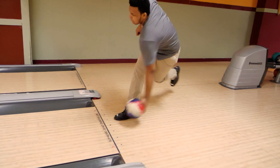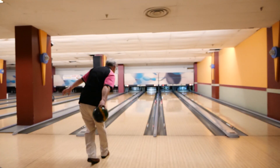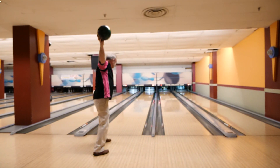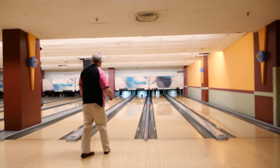So when it comes to speed in bowling, where do we generate our power from? Is it from violently cupping and un-cupping our wrist? That will definitely give us more rev rate. Or how about swinging harder? Maybe running to the foul line so we have more momentum? Wait a minute, that's got something to it there.